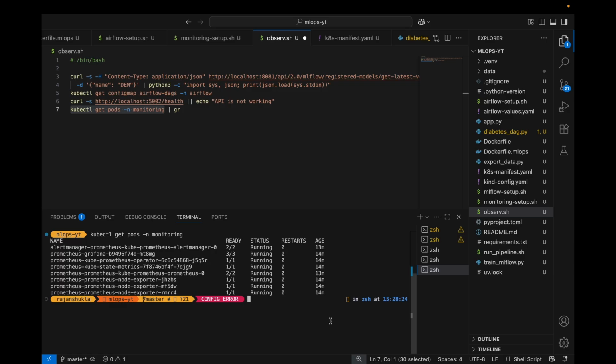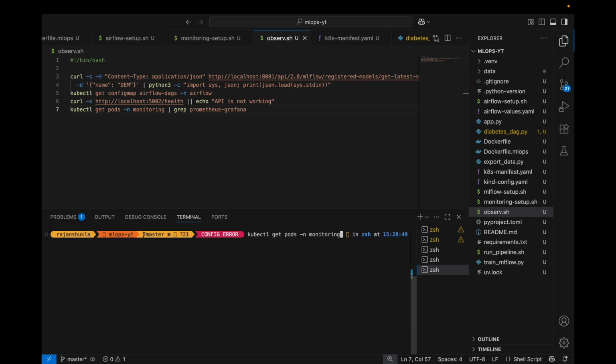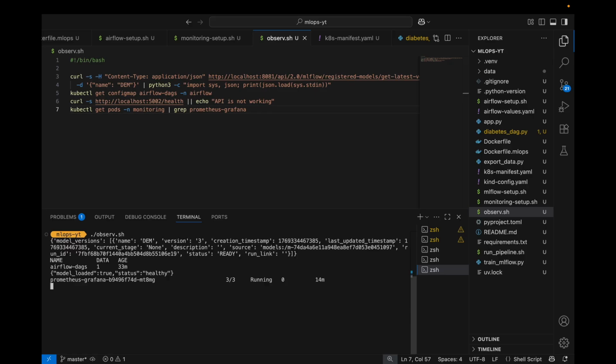And let's grep to check if Prometheus and Grafana are running or not. Nice. So our Grafana monitoring is also up.